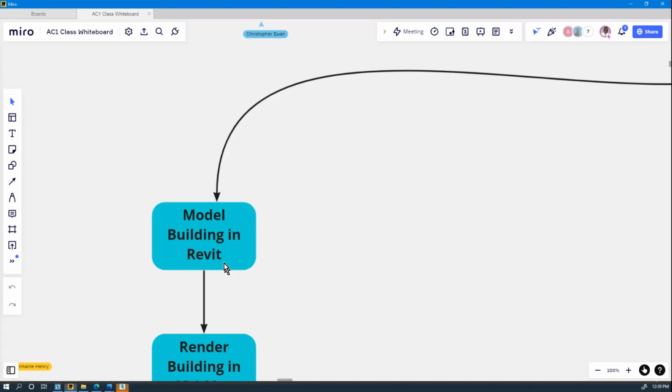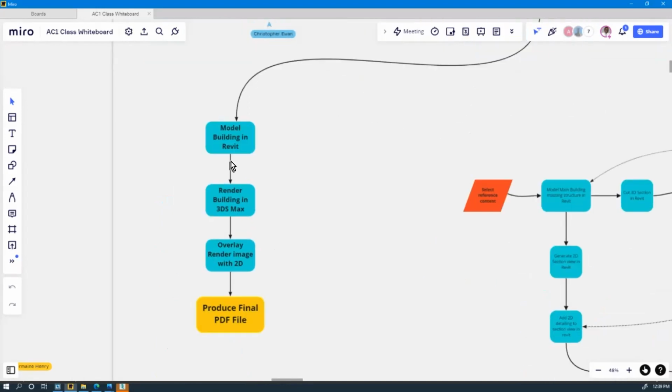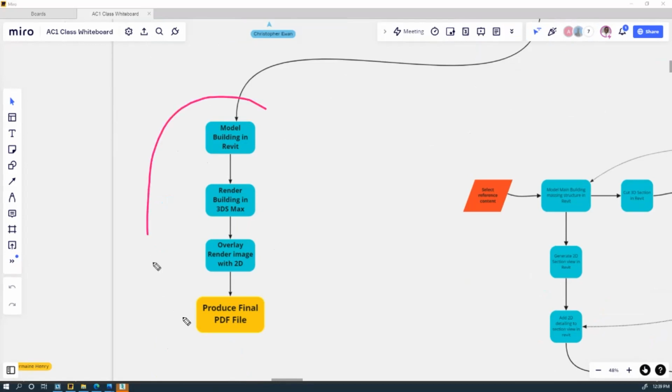How am I going to model the model in Revit, and how am I going to do the little details? Am I going to model those nuts and bolts, or am I going to put it in AutoCAD? You don't want to be bogged down at that early stage with those details, so you just keep it high level, right? You guys understand what I mean? High level.